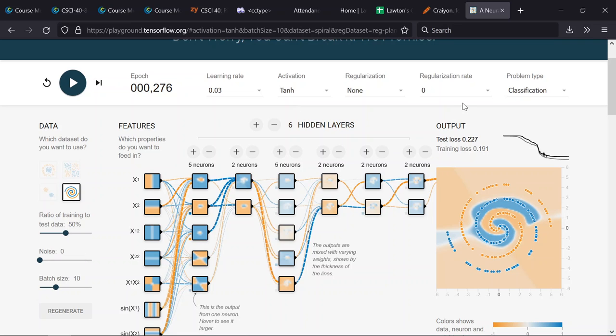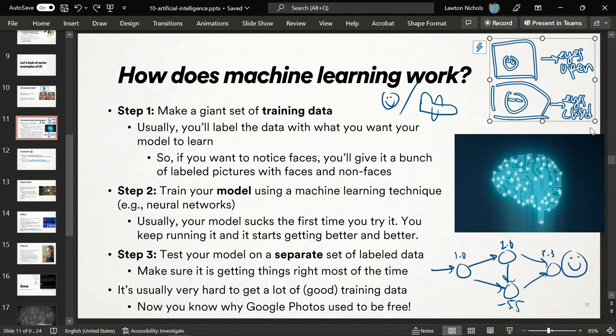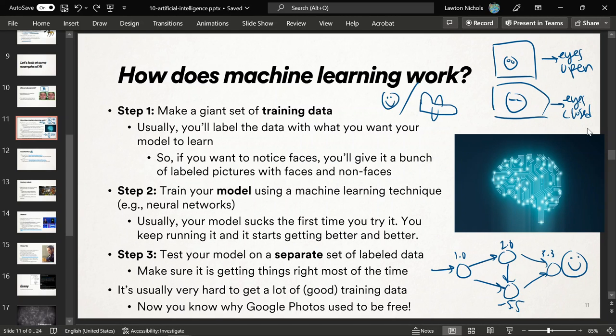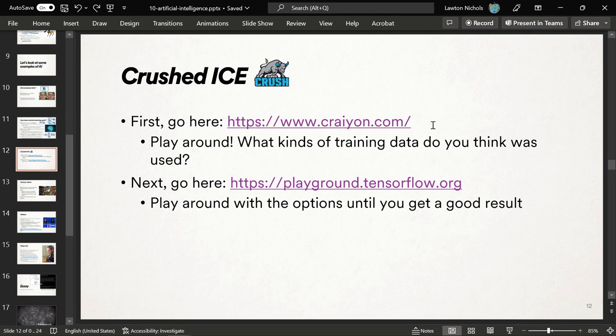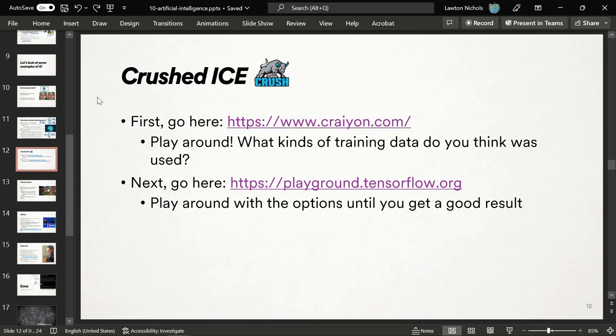You just learn some numbers, figure out whether or not your output is blue or orange, which is very similar to determining whether or not the eyes were open or closed. That's just a binary output, one or zero kind of thing. Positive or negative. Any questions about that? It's a fun little idea. And neural networks are powering this crayon.com idea, that machine learning thing. It's all neural networks at the end of the day, which is fun.